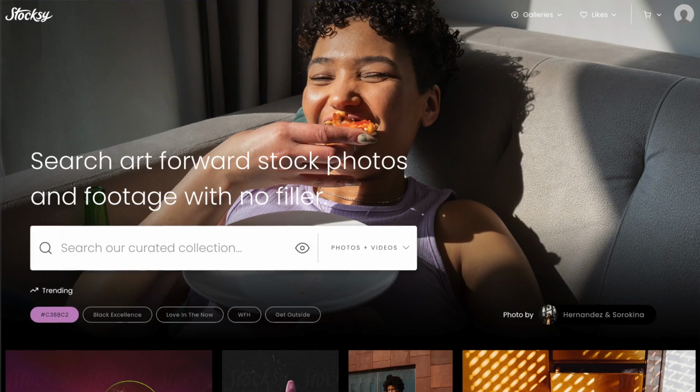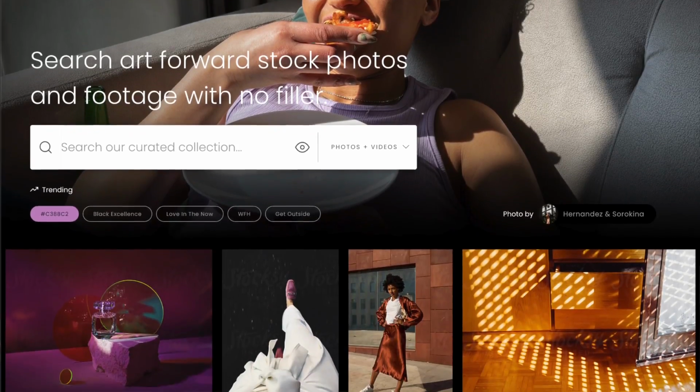There's also a lot of paid sites, and this is great if you want to make sure that your images are a little bit more high quality or perhaps a little bit more unique to your brand. My favorite one of all, and it happens to be a little expensive, though expensive is subjective, right, but it's more expensive than some of the others, is the website Stocksy. Stocksy with a Y at the end has extremely high quality images. But because it tends to be a bit more expensive per image, I use these in more VIP, high leverage areas of my brand, like my website or a really important presentation.